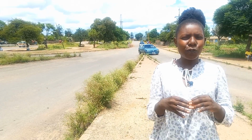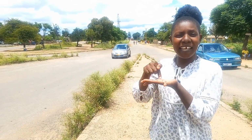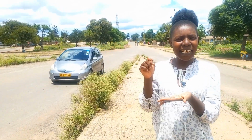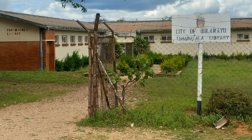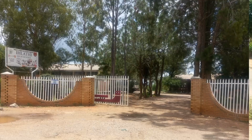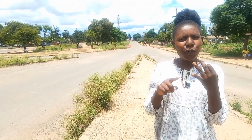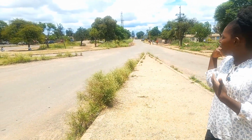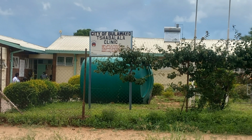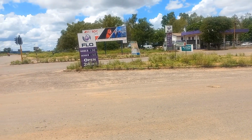Back then they used to always make sure that whenever they built a suburb, there had to be a center, what I would call the heart of a suburb. In this case, I will show you the heart of Tshabalala. You will see the library, the housing office, a school. At least in this suburb, there are actually 3 schools in almost the same area, two primary schools and a secondary school, as well as the housing office, the library, a clinic, a community hall, an entertainment center, everything packed in one place, as well as some shopping malls.